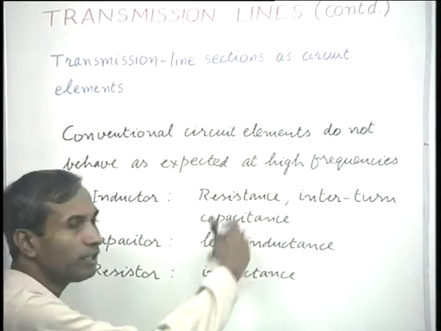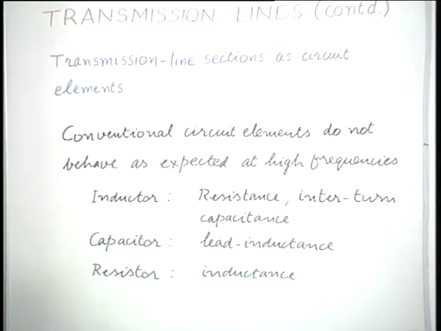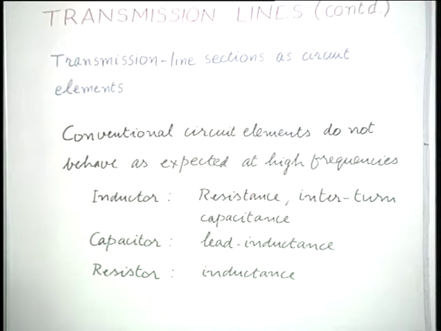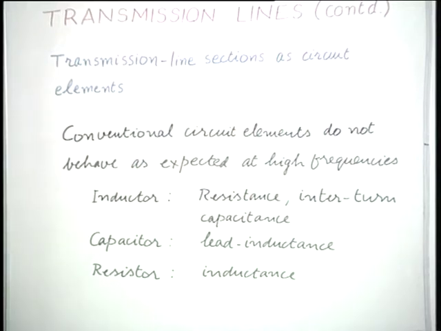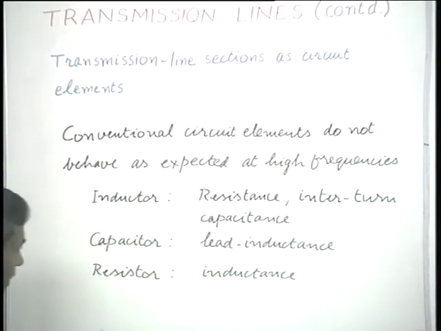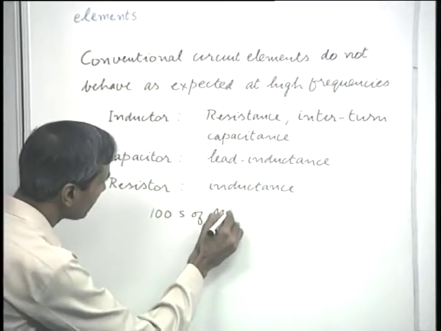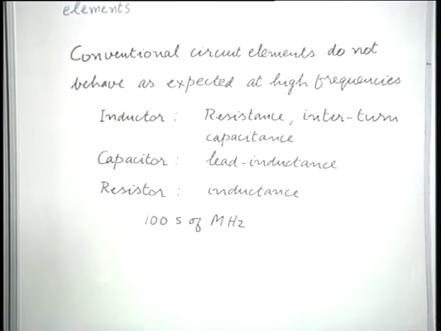Since the frequency is high, the associated reactance with even small capacitance or inductance can have a considerable effect. It is because of these reasons that conventional forms of circuit elements do not behave as expected at high frequencies. There are solutions: one could use thin film circuit elements, but what we discuss today is the use of transmission line sections as circuit elements, which is a very convenient approach in the frequency range of a few hundred megahertz.